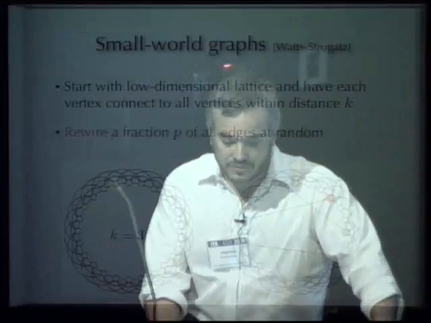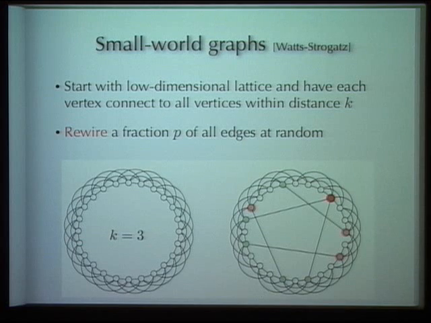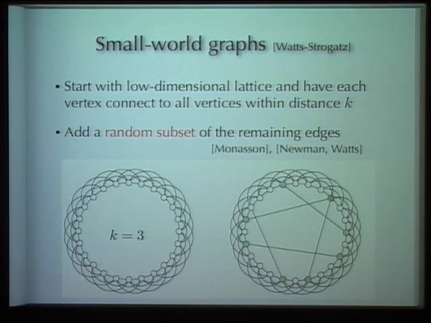And then what we do is we take a small fraction of the edges that are already present, and we rewire them. So we visit an edge, we flip a coin. If it turns out it's got to be rewired, we randomly change one of its two endpoints. And this gives us, in some sense, the long connections. It turns out that mathematically it's simpler to think of the idea, rather than rewiring, we just say, look, you have this low-dimensional lattice. Why don't you throw some random edges on top and see what happens? How does that change things?